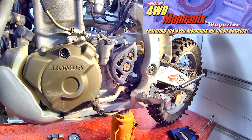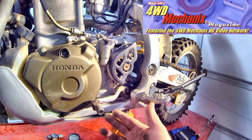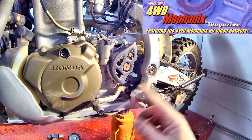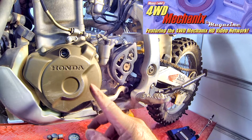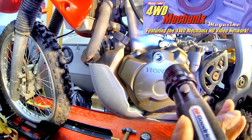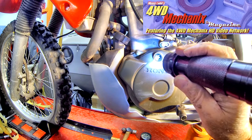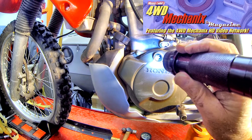To readily find top dead center, I like to lift the bike up so that the rear wheel is suspended and place the transmission in a higher gear. With the spark plug removed, I can rotate the rear tire and very slowly turn the crankshaft until I bring the timing mark around to the top dead center position. I can tap the tire gently and bring it right up to the index line. It's very important that the piston be right at the top, because I'm going to put compressed air above the piston, and if it's over or under top dead center, the air will push the piston downward.